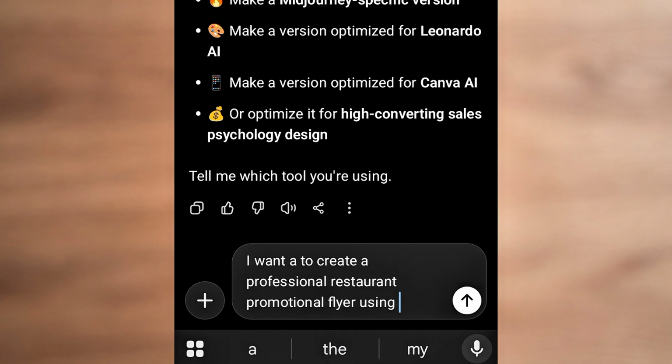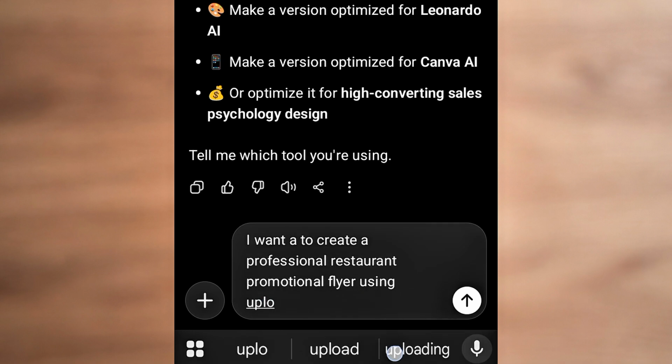The reason why I'm putting using the uploaded image is because this particular one, I want an image to be there. So it's going to structure the prompt in the way that I will be able to upload an image, and Google Nano Banana is going to help me to put the image on the flyer. All right, so that is why I'm putting that. This is just me telling ChatGPT that I'm going to be uploading my image on the AI tool that I want to use to generate the flyer. Okay, so that's what I'm trying to do now.